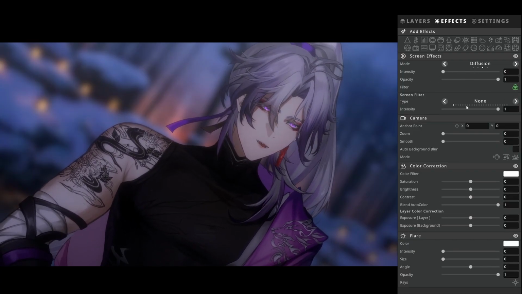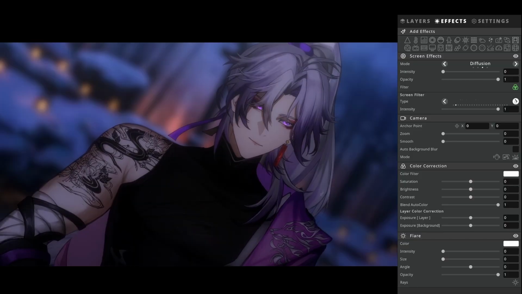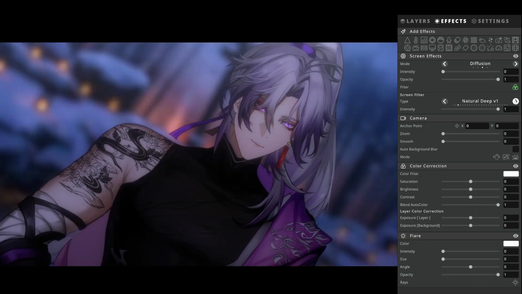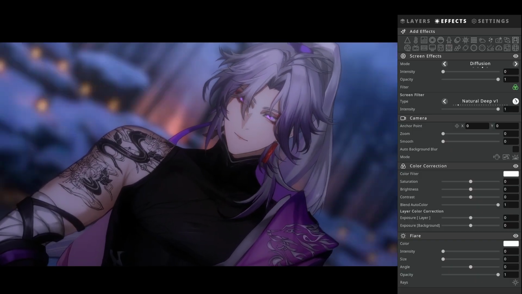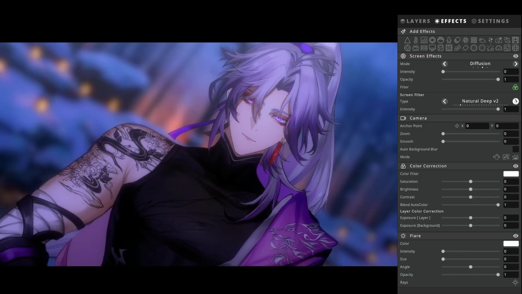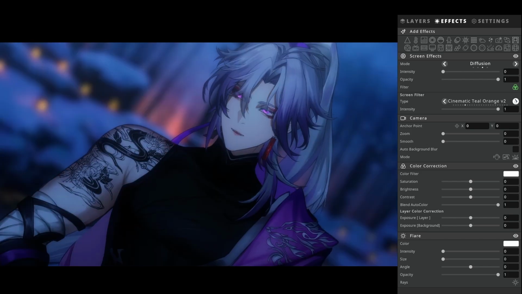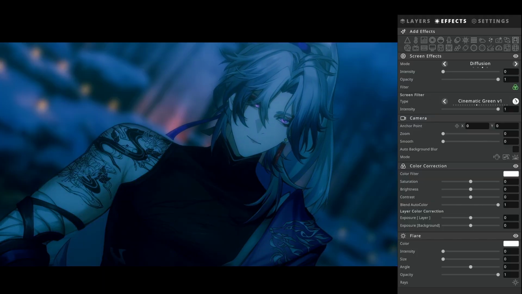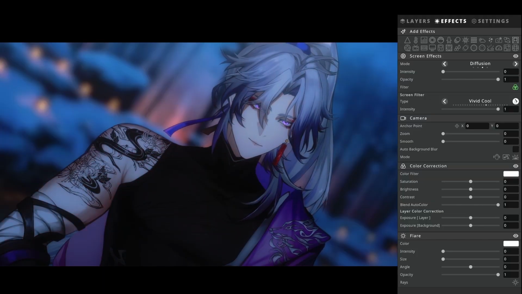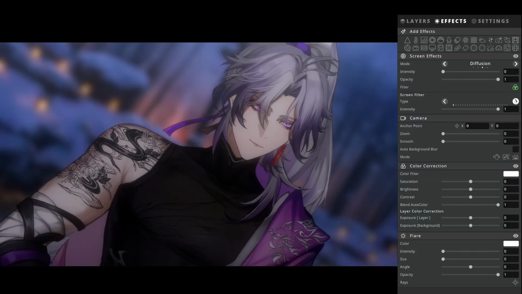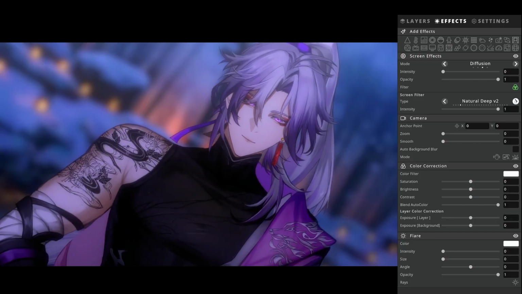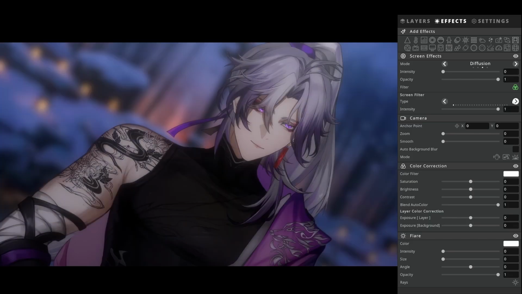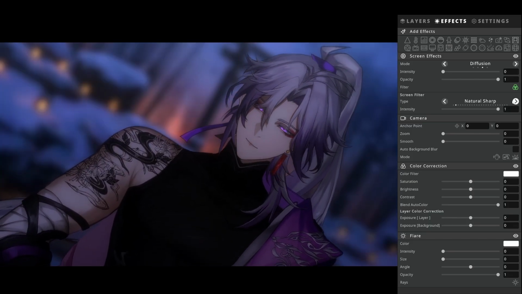And then I might even add a filter. There are none here. I normally find natural sharp looks really nice, especially with darker backgrounds. Go natural deep, which also looks pretty nice. Deep V2, which brings a lot more color, and then you get a bit more of your creative choices in these sort of colors. But for now, after going through all of them, I might go with Deep V2, which looks nice, but I guess for this, I'll probably just go with natural sharp.